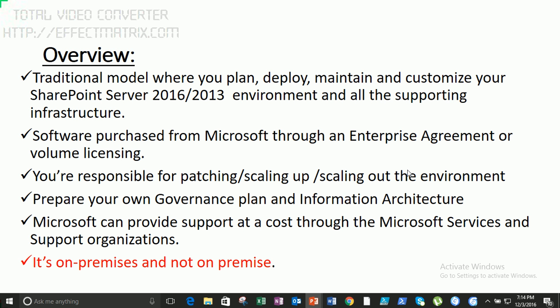Okay, so let's say all of a sudden Microsoft released a cumulative update version. It's up to you whether you want to install it for your environment, or it's up to you if you don't want to do it. Let's say there are some rich functionalities in that CU and you think it is required for your business, then you can certainly go ahead and install it, but it's totally up to you. And scaling up and scaling out, this is a pretty common industry standard, right? Let's say you are in need of more servers, more RAM, or more extra resources or whatever. So it's totally in your control.